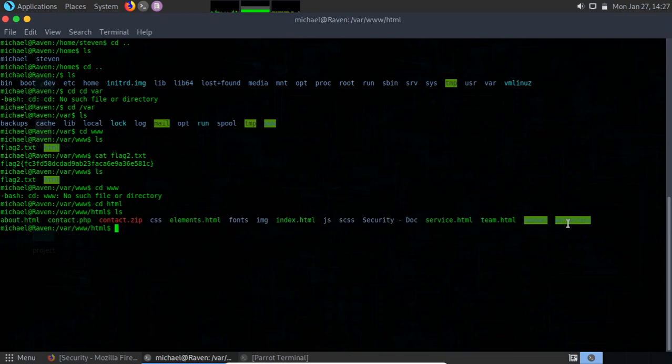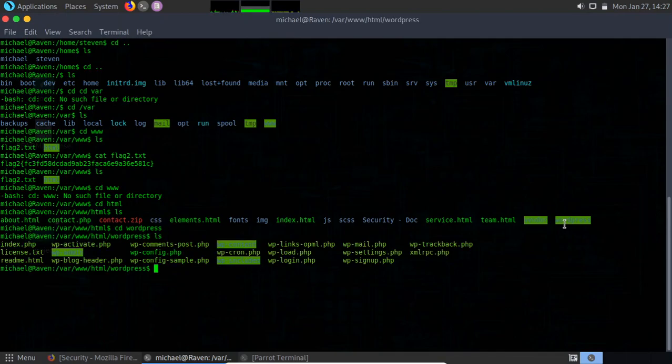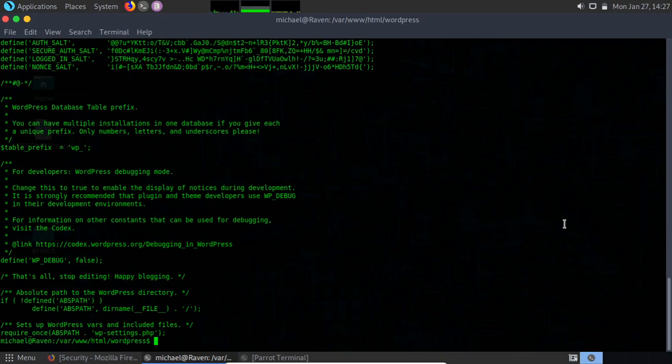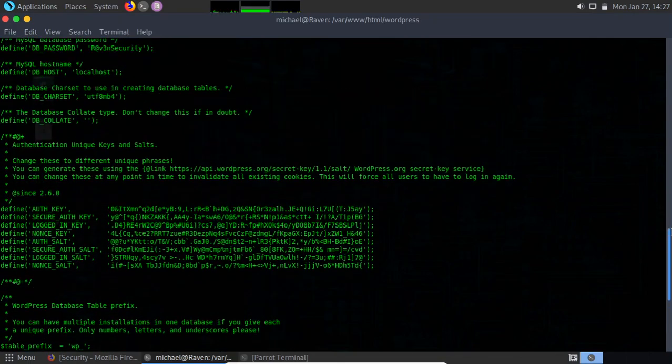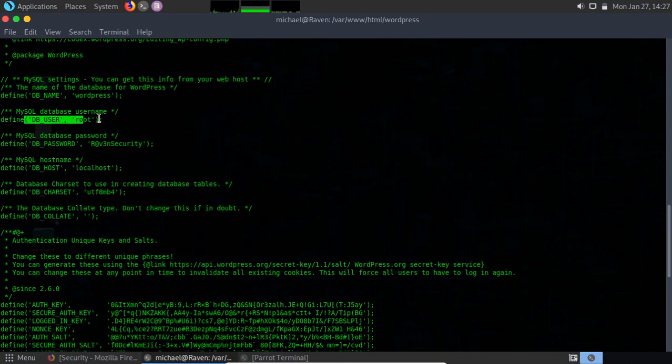It's a WordPress. The main thing is now we need to go for the wp-config. We need the database and the user. So let's see what the database is. Database user is root, which is our target, and here is the root password of the database.